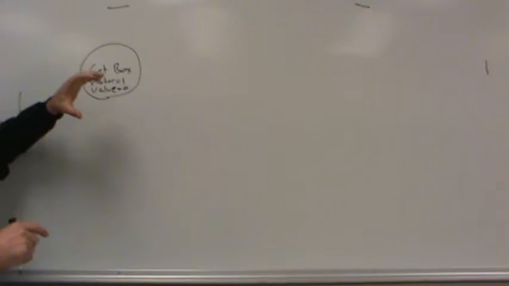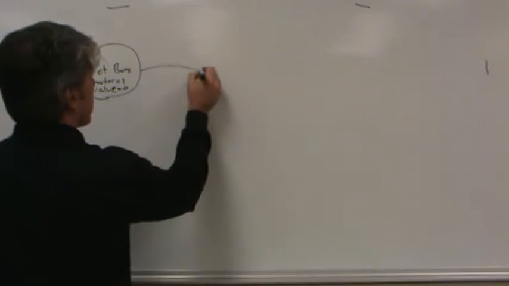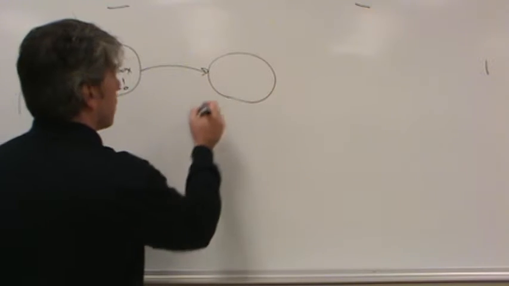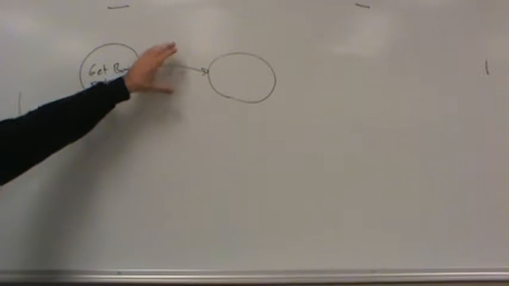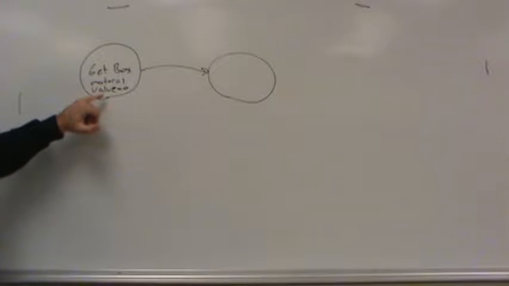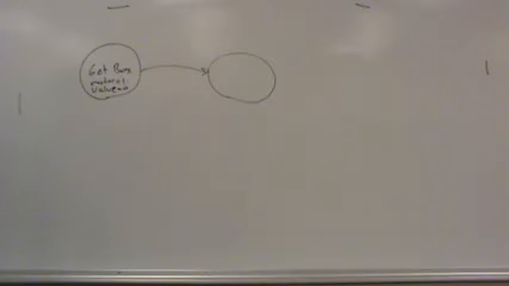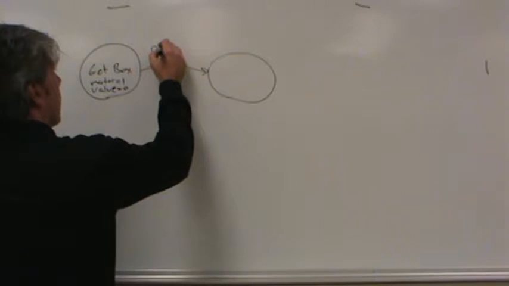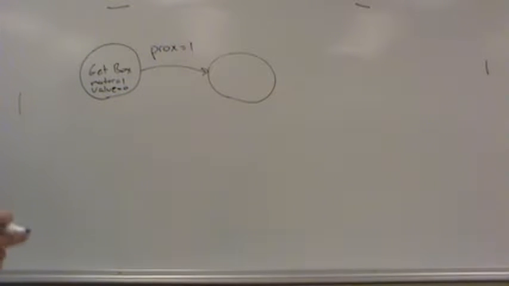Now, that's all well and good, but what allows us to change from this? Because what we're going to do is transition out of this state into another state. So what are the conditions? What are the input conditions that mean we no longer want the motor on and the valve off? Well, when prox goes to 1, right? Think about it. If the proximity sensor is triggered, in other words, if a box comes into place, then we need to move to a new state.